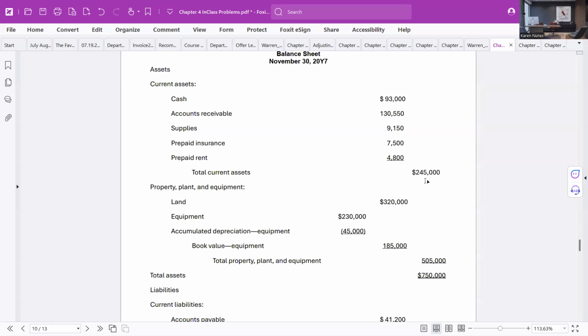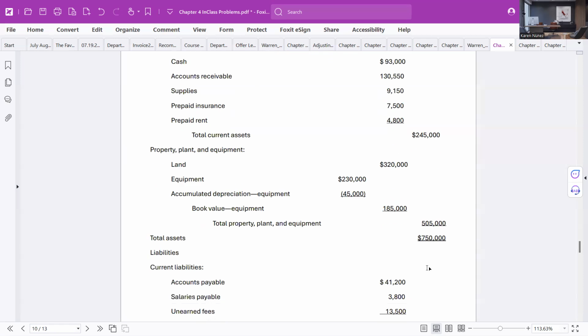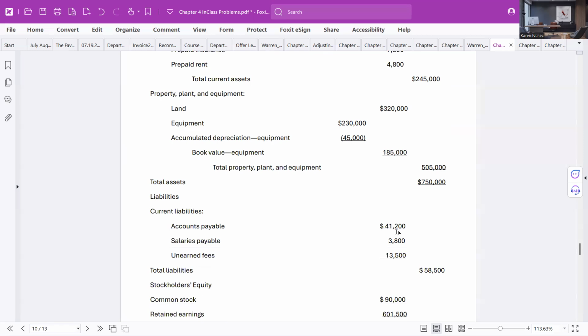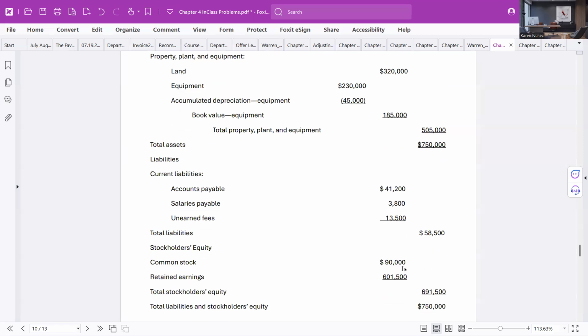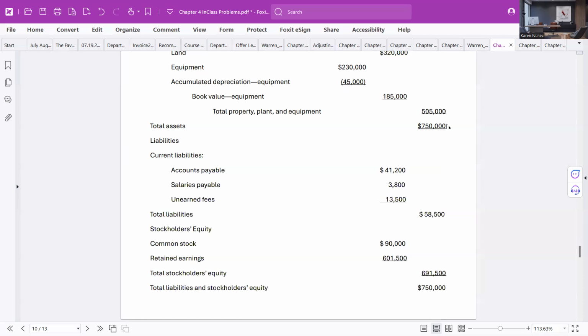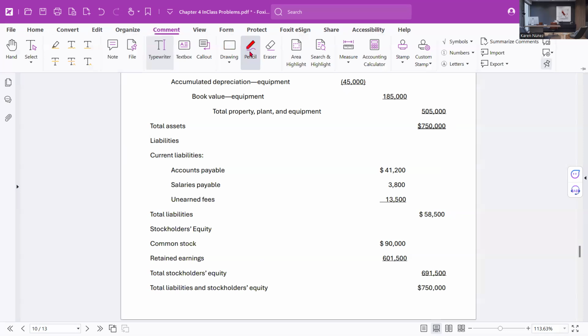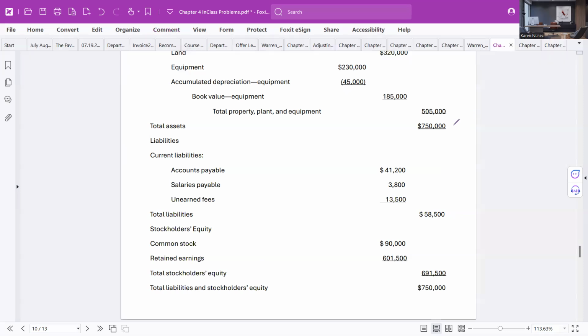So we've got cash, we've got plant, property, and equipment. All the assets are 750,000. And that just equals the liabilities, 3 liabilities, and 2 equity, which equals 750. So the total assets equals the liabilities plus the equity, right? That's what we do on this balance sheet. We want to make sure that the accounting equation is in balance. All those assets have to equal the liabilities plus the equity. And we are in balance. Okay? So that's our balance sheet, and that's the only balance sheet that we're going to do in this chapter.